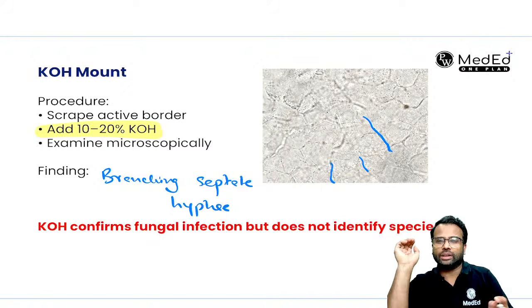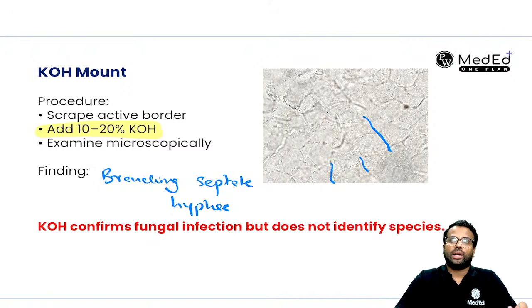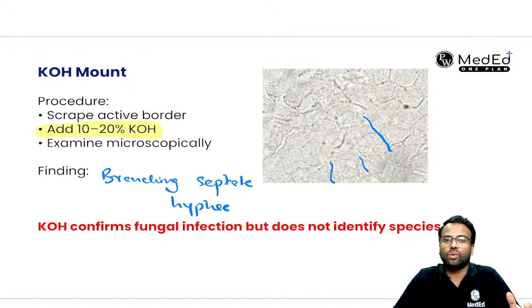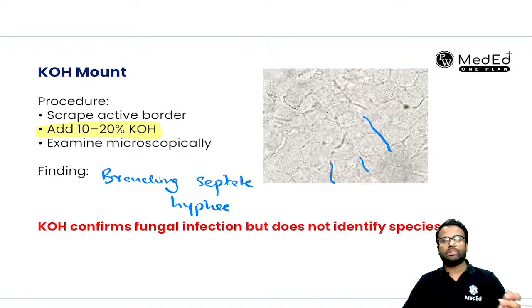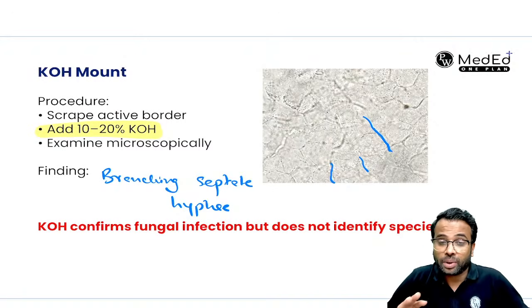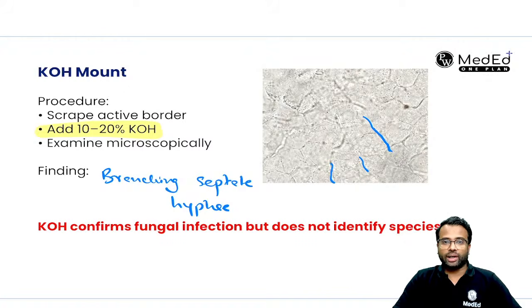But here just understand one thing. Like how we do a gram staining and all based on the properties, you may be able to say which bacteria, or even in any bacterial infection, if you do a culture, a bacterial culture may be available with the results within 2 or 3 days, right? But that is not how it happens in a fungal infection. And it's a very important point that you can be questioned anytime about it.